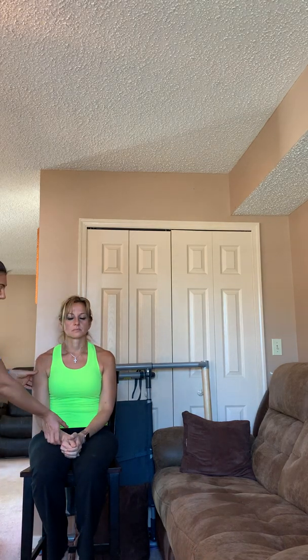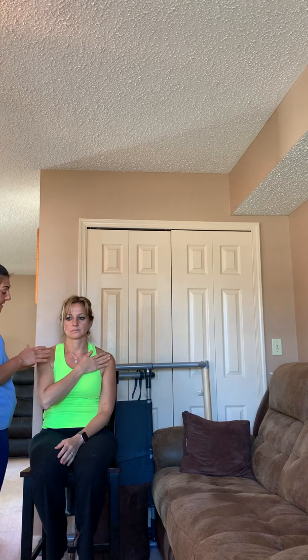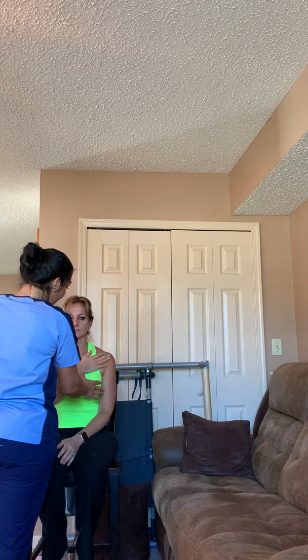And I'm going to begin by looking at the size and shape of her chest wall and the symmetry. I'm going to look at her apices on each side. So I'm going to have her cross her hands, making sure I don't look at any of the breast tissue. And I'm looking at her apices, which should be across the transverse plane, a 2-to-1 ratio. And they are symmetrical and bilateral on each side.